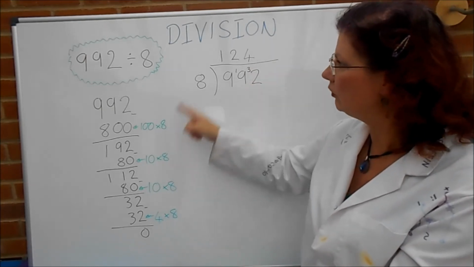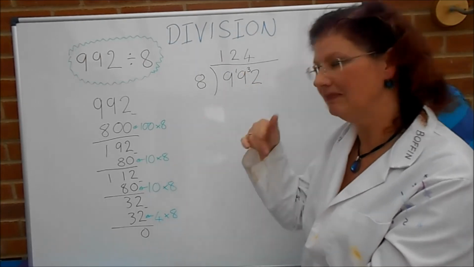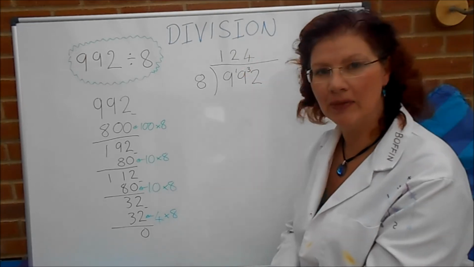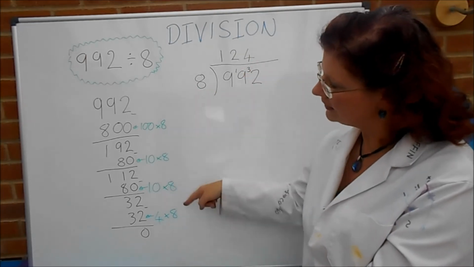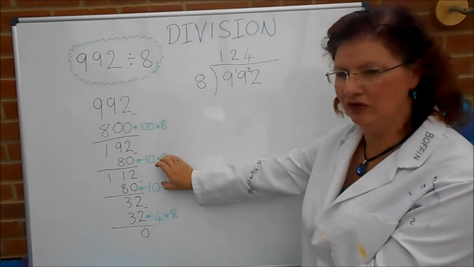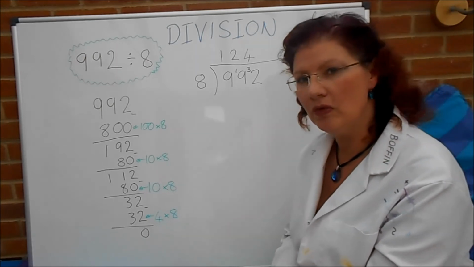So there was our 100. We did those two together by doing 16, like our 160, to get our 20 there. And then the 4 is that 4 down there. So you can see that that is actually the same thing as that. What we've done is just squish those two together to make it a 20 instead of a 10 and a 10. So I'm just going to do another one for you.